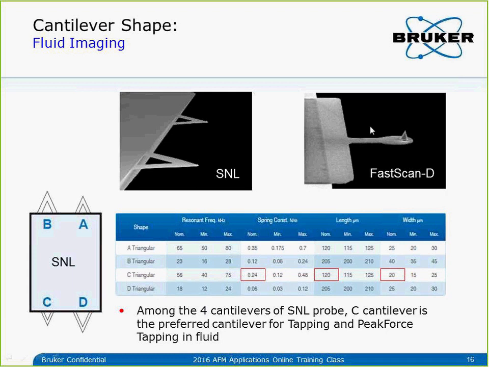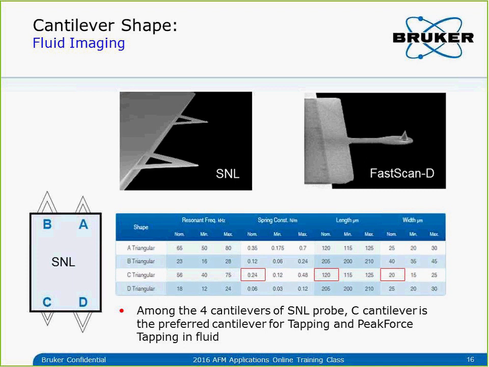To further reduce the damping of the cantilever in the fluid, we can further reduce the cross section area. One good example is the FastScan D probe. I'm not sure if you have used this one already. It's a very nice probe designed for FastScan.